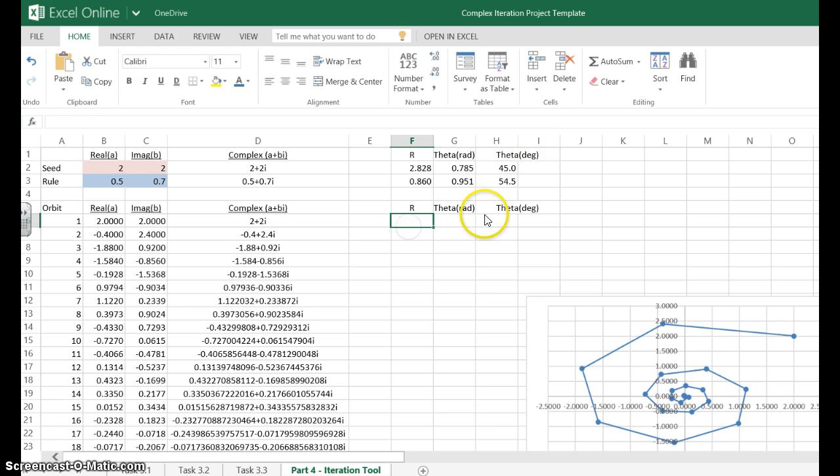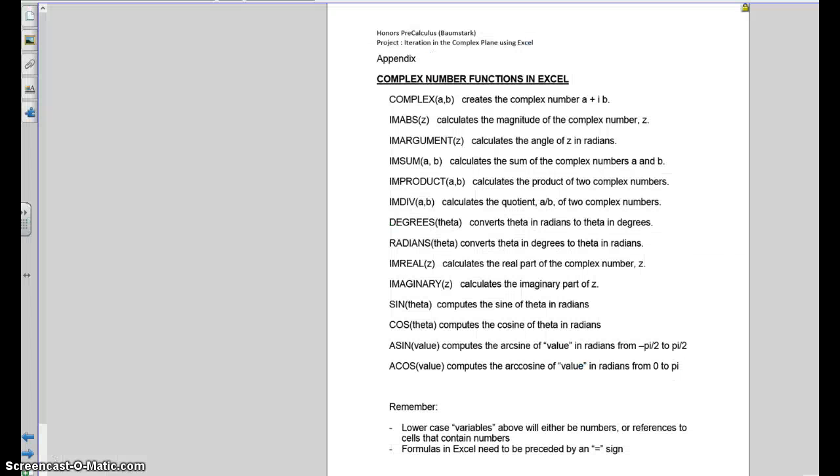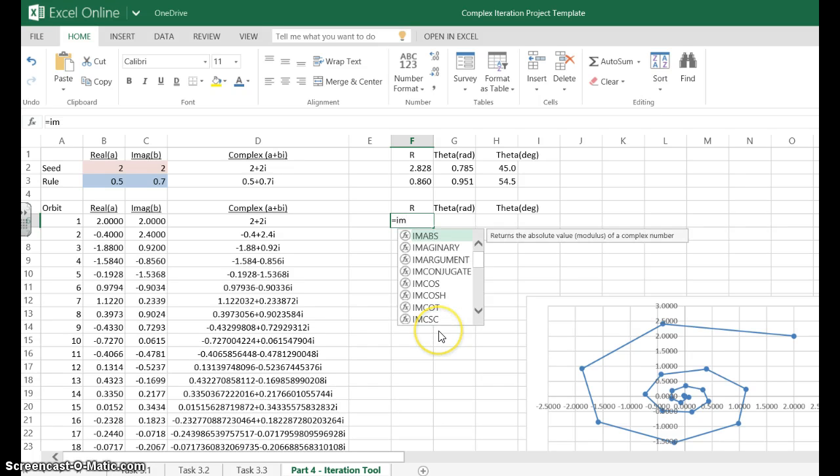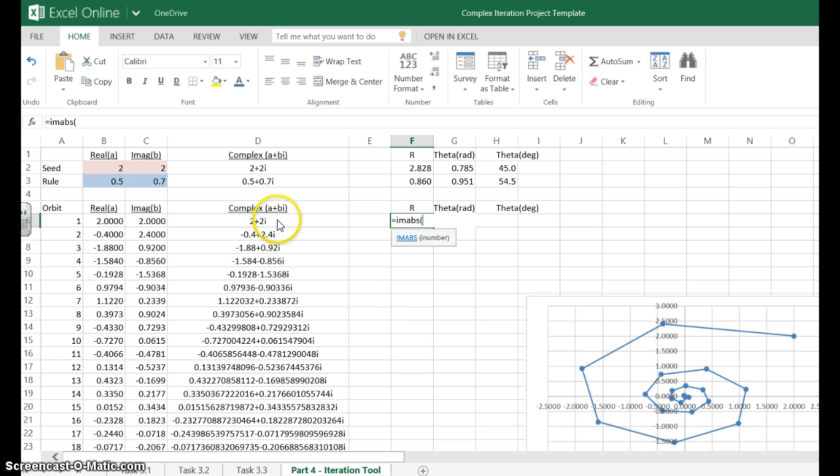And then I'm going to use a different formula here. Like this one, we use the Pythagorean theorem to get R. In the back of the sheet on the project, we could also use IMABS, the absolute value. So Excel has a function to calculate the actual absolute value. I'm going to use that here just to show you there's a different way to do it, but it should give us the identical number. It returns the absolute value of a complex number. And we're going to do the same thing for these orbits.